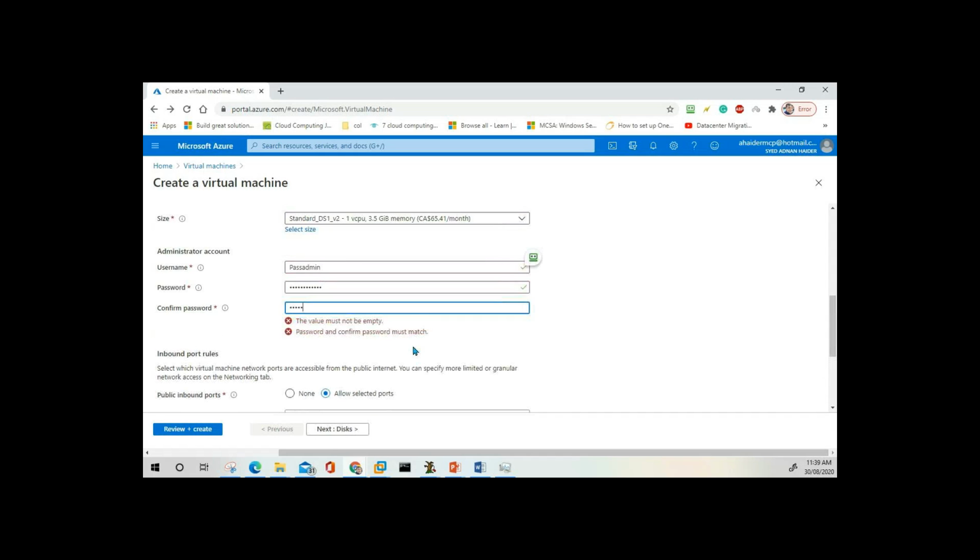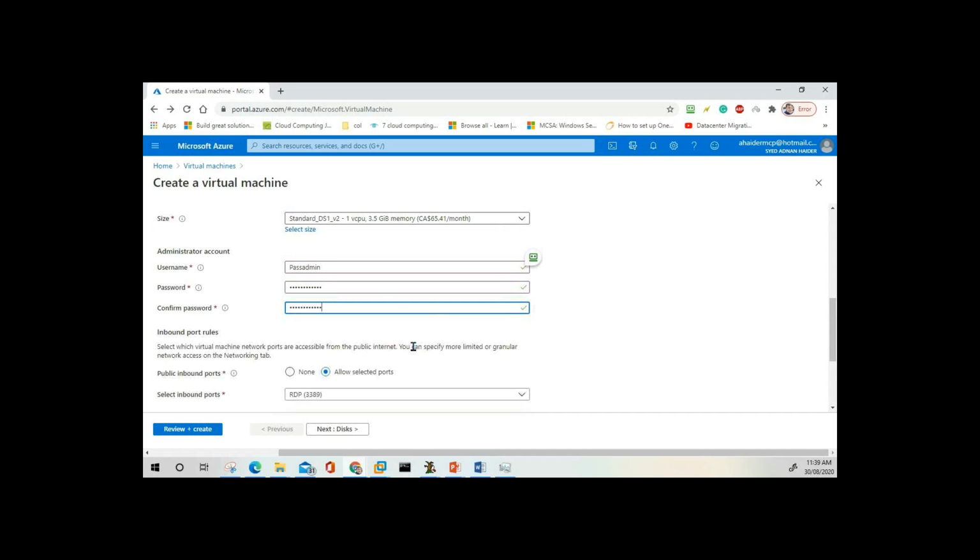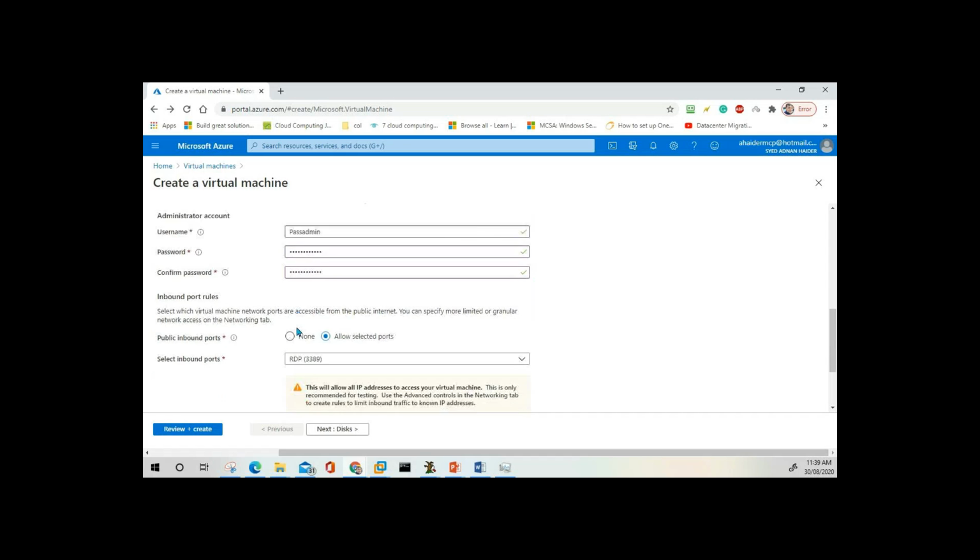Most of the time you go with your own password and you forget it, and there is no way you can bring it back. There is a way, but it takes hours and hours to bring a password back. We won't go into that at the moment, so let's keep it simple. Use password 1234 1234 because of the complexity requirement. This is why I'm saying capital P password 1234, so that we can remember.